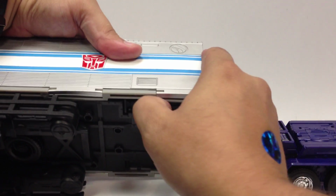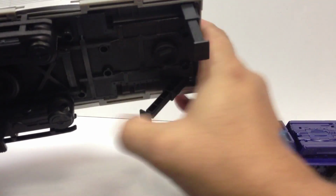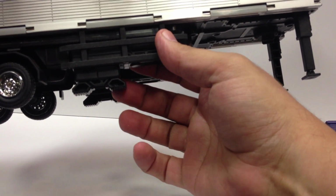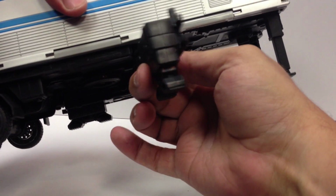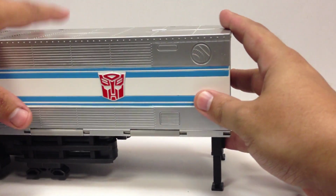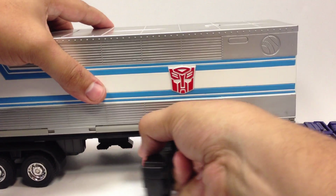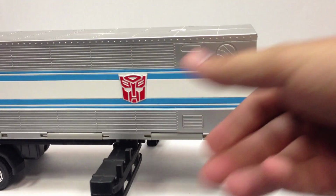What's neat is underneath here there's some stands that come down to hold it in place, like that. And when you open it up, you'll watch this foot here. It actually extends out as that comes in. So there's clearance here when it's rolling. But as you swing it out, it supports the trailer. The foot comes all the way down. That's really cool. It's got one on the other side.